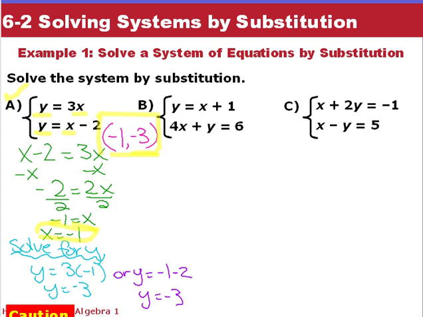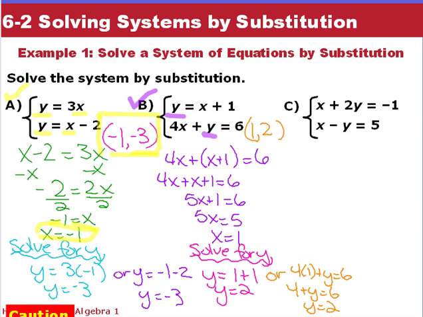Y equals x plus 1, and 4x plus y equals 6. So again, our first step in solving is to get one of our equations solved for a variable. Our first one is solved for y. So we can take this value for y and plug it into that value. So we took this value for y, and we substitute that in for this y, which is right here. So 4x plus the quantity x plus 1 equals 6. We can get rid of the grouping. So we get 4x plus x plus 1 equals 6. Combine like terms, 5x plus 1 equals 6. So subtract 1 from both sides, divide by 5. Our x value, x equals 1. Now we can take that value for x, substitute that in, and solve for y. So our first equation, we get y equals 1 plus 1, or y equals 2. And our second equation, we can check that. 4 times 1 plus y equals 6. This is what our x value was. And we end up with y equals 2 also. So the ordered pair 1, 2 is our solution.